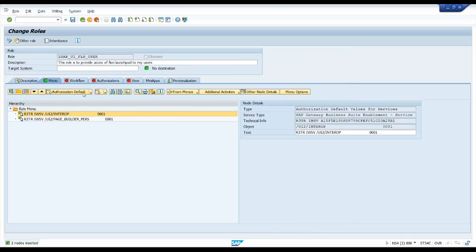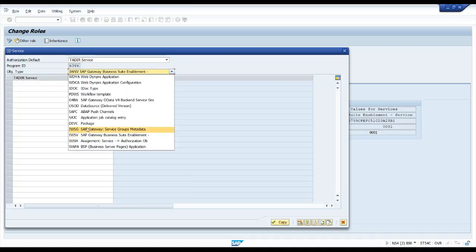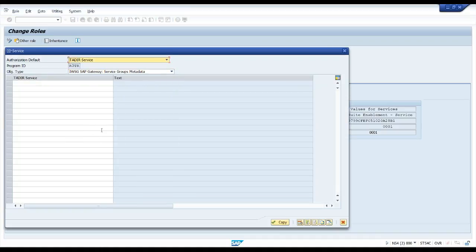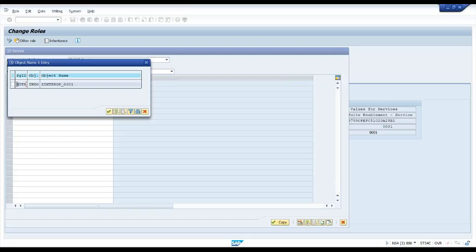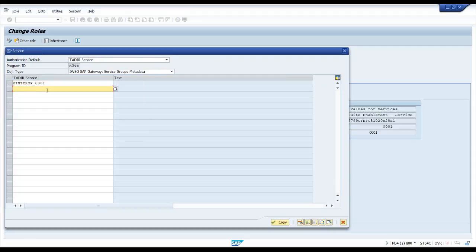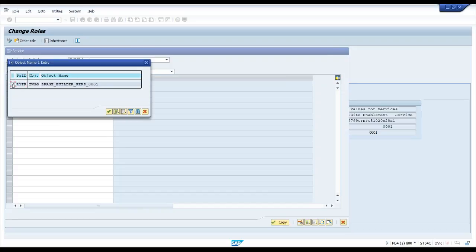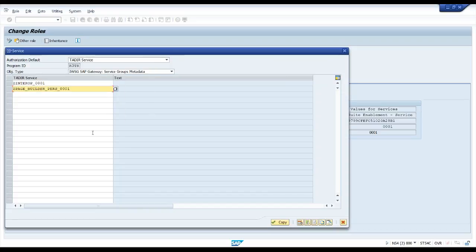And now I again click on authorization default, and now I choose IWSG. So this is how we also give access to any OData service to our users. Any OData service, this is how we give it. And now I will come here and I will say again interop. That's the front end authorization I now want to add. And you see now this is your front end Z. It starts with Z. We registered the service with Z namespace, so it's there. I say select it, and now I also choose page builder first. Press F4 and just choose this one. Click on OK.